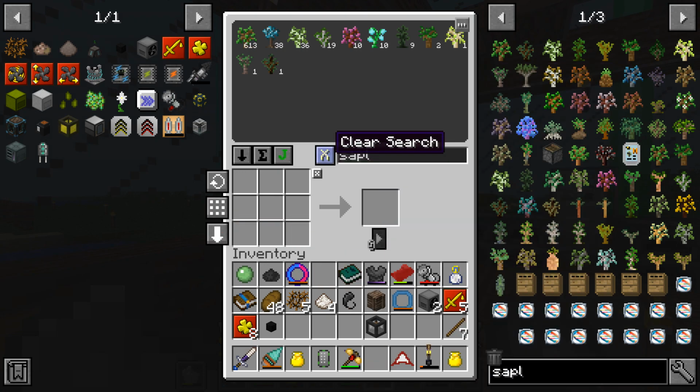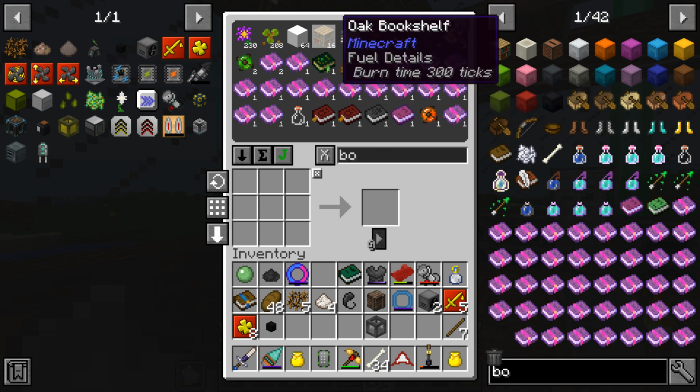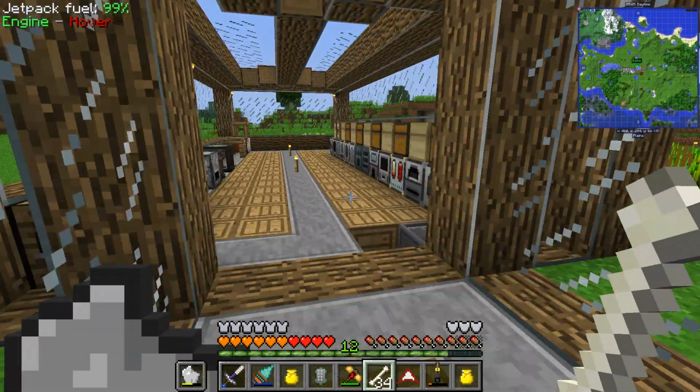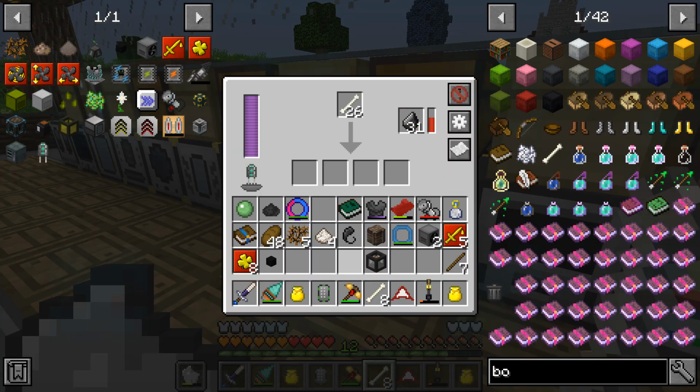If we go bones, how many bones do we have? Yeah, we have loads of bones. Okay, I'm just going to chuck all these bones. I know it's a bit risky doing all of them. Maybe we'll do, like, that many. And just chuck them in my sag mill.